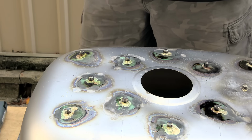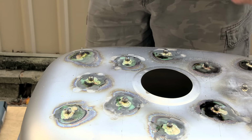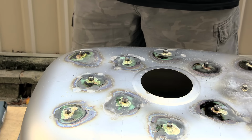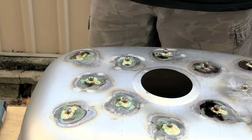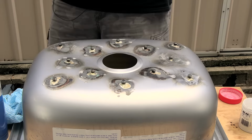And we are done. That is 12 little bolts soldered onto the tank. The next step will be to wash all of that flux off, and then I will use some sandpaper to make it all look pretty, get rid of all the dark spots, and that should do it for now.